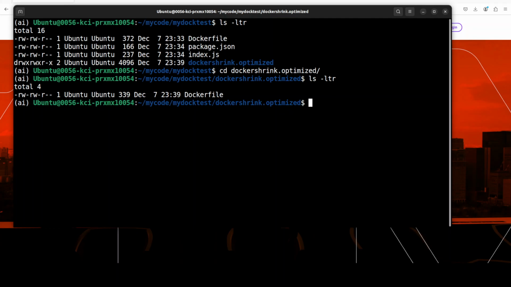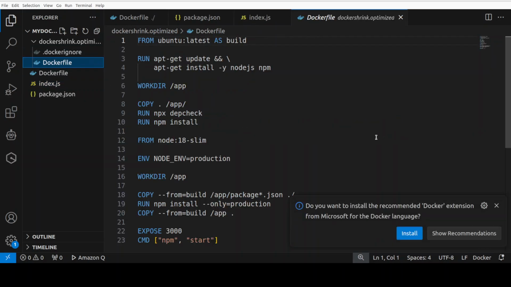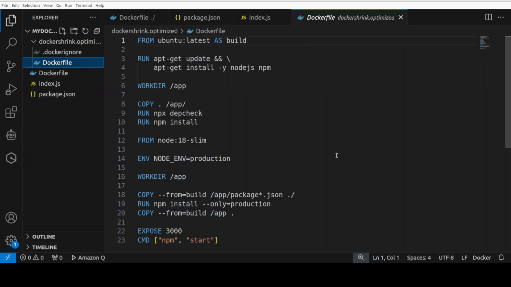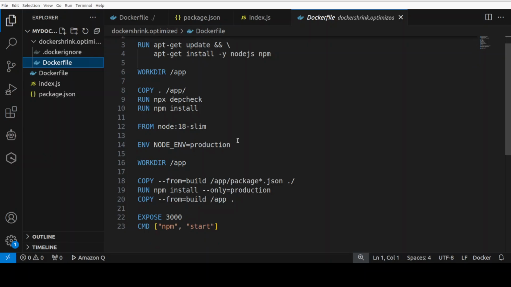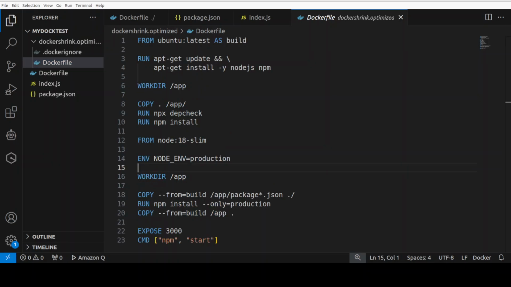So let's go to our VS Code. Let's go in this directory. Let's check our new Dockerfile. So there you go, it's a multi-stage build. For example, we are getting that Ubuntu, we're installing everything, and then we are building a new stage from it, and we are only taking the slim image. So you see we are using the slim, and all the dependencies have been shrunk down and only what is needed is being used here.